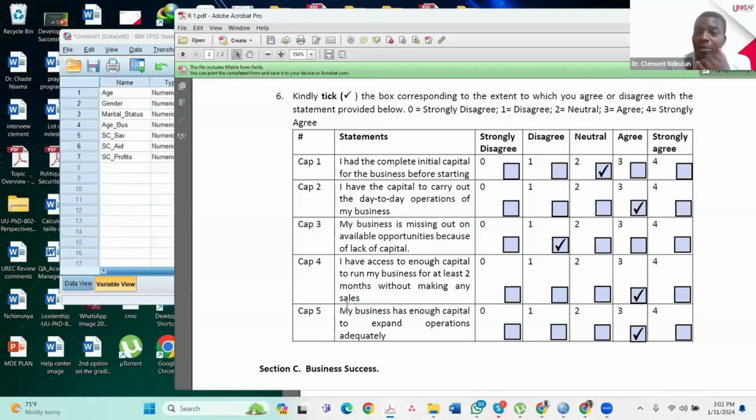Some analysts and some researchers just prefer to average them out. They can add the 5 and get the average, or they can just sum them up and keep the sum. But it's always advisable to use factor analysis. You bring all 5 together so that you can come up with one variable that captures the best variability within that particular variable. So let's just do 1 or maybe 2, so that we see how it is done.